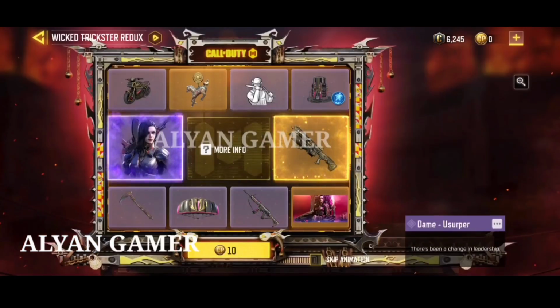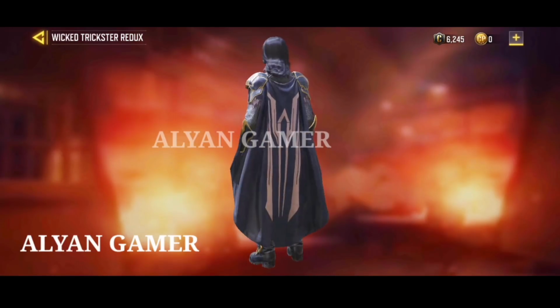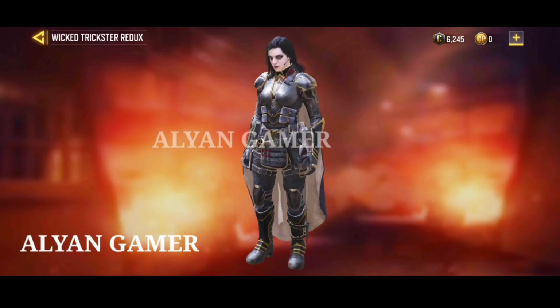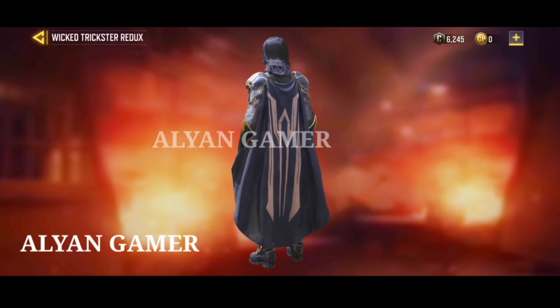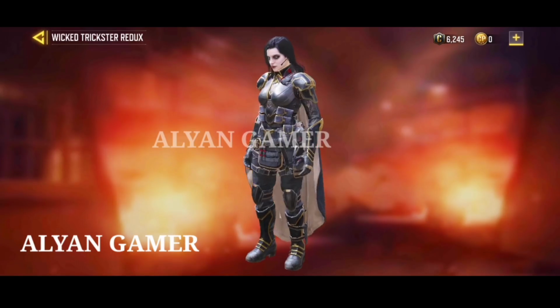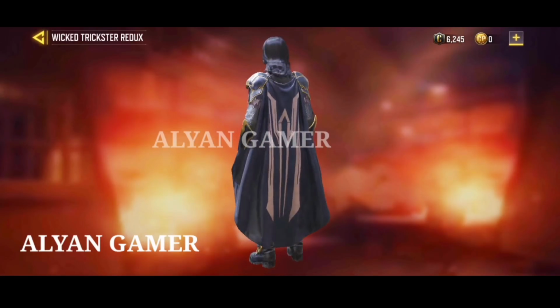Moving on, we have Dame Usurper. This is the first time we see Dame's face. She looks really nice. I love the theme, and I think they did a really good job executing this over here. She definitely looks like a very important knight. I love the whole cape with the Sentinel Five Knights logo. The armor looks cool. Really awesome soldier overall.